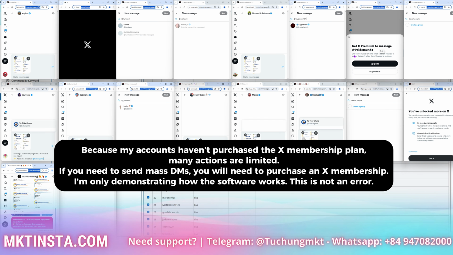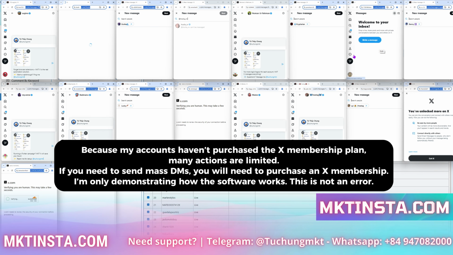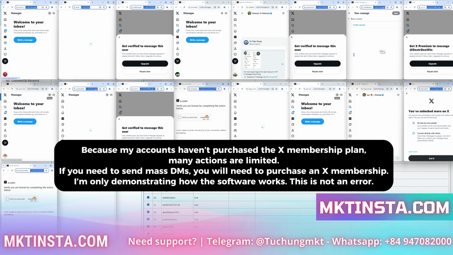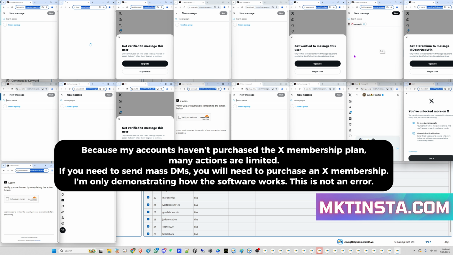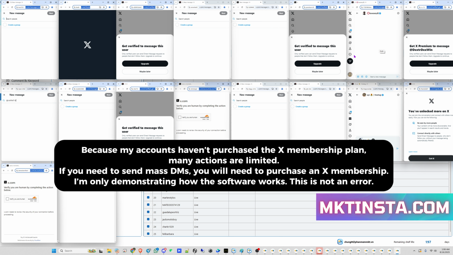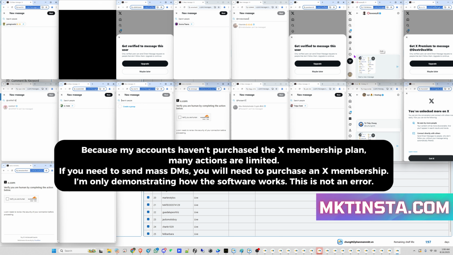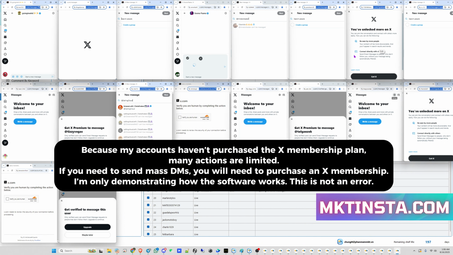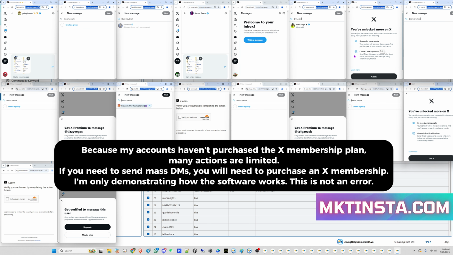The people that are not allowed to send, the software will count as an error and will delete the username at the send. So between the accounts there will be no duplication. And you will need a warm-up process for 7 days before you start sending DMs. You can watch on my channel or contact me so I can help you. So I just showed you how I send mass DMs on Twitter to do outreach.